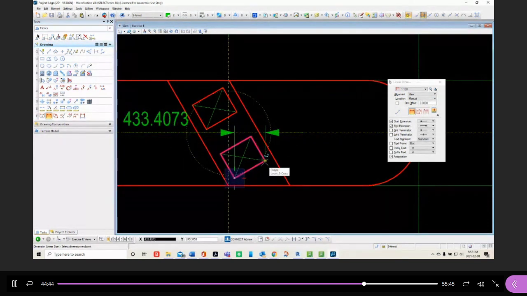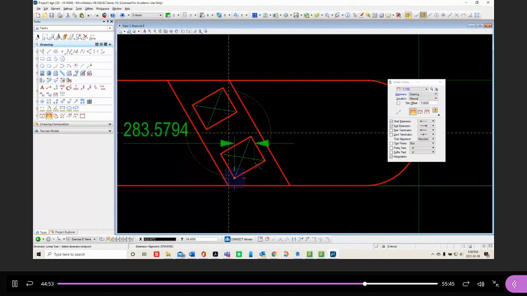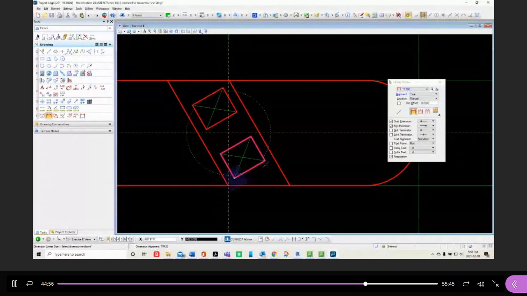Not linear. Where is that one? There's the way to do this one. Hold on 1 second. Based on the drawing. Sorry, it's been a while since I've had the dimension.